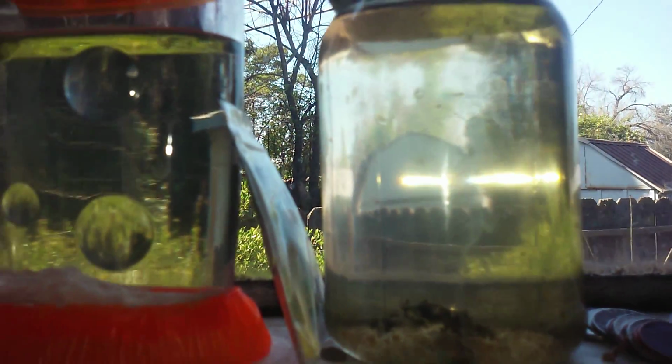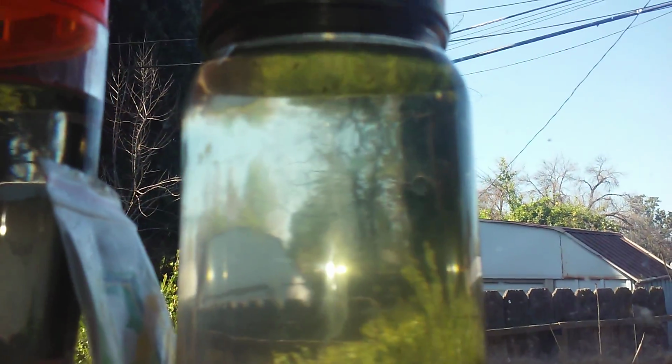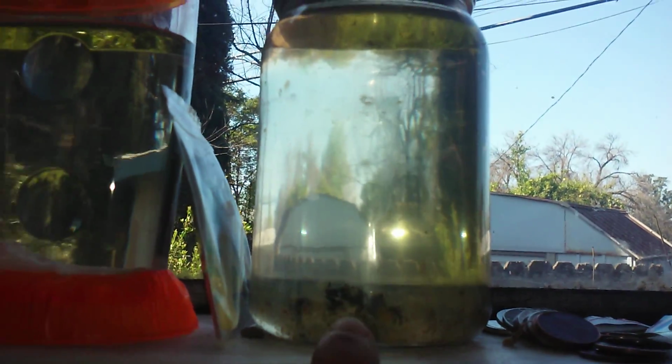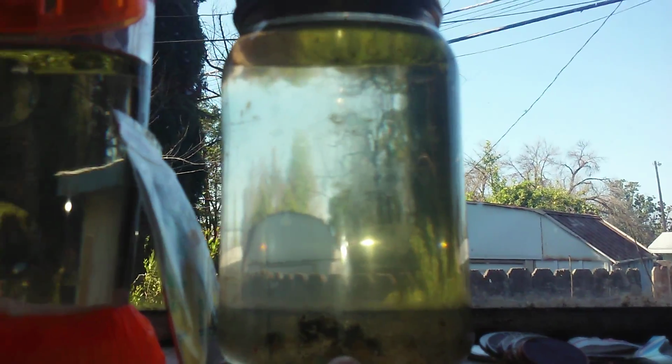So I'm doing a micro update on these. It's been about 8 hours since I put these guys in, and I can see the micro little eggs both at the top of the water as well as on the bottom. Here they've already hatched, as I mentioned in my first video, and I have swimmers with tails.